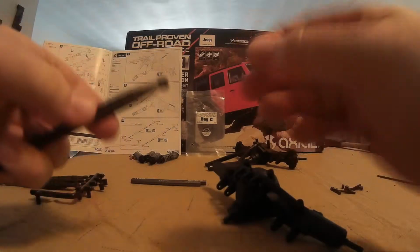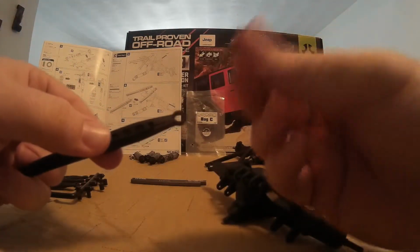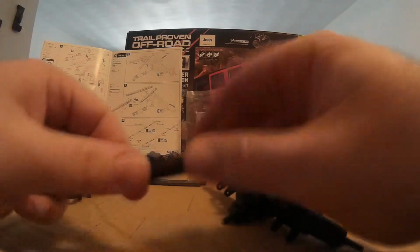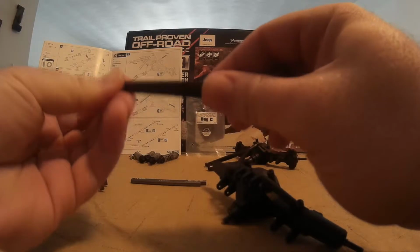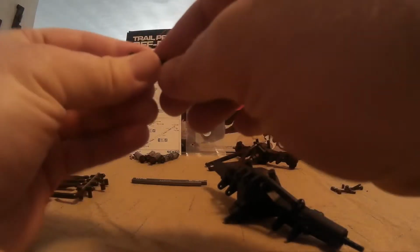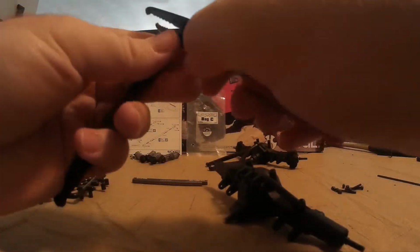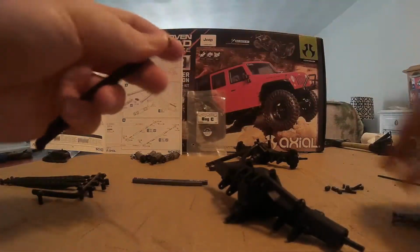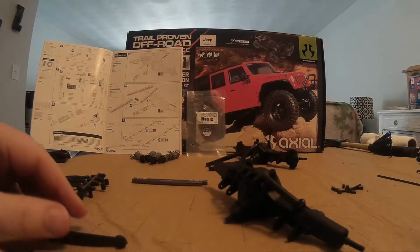Again, it's asking for these little grommet deals on AX80018. So, with the holes facing towards the right, it wants us to put this in facing this way, and then the other one the opposite way. Oops, gotta take that piece off here in a second. Just snip it off. Put that aside.